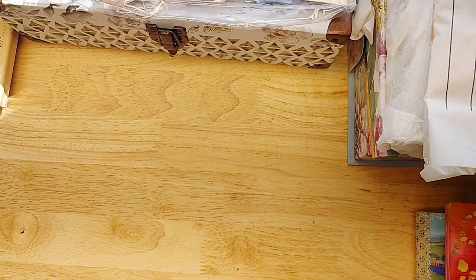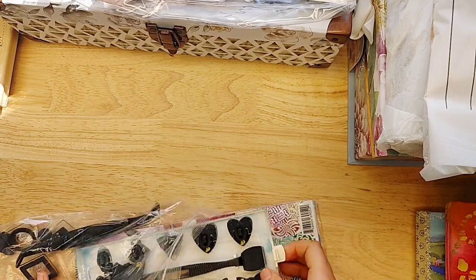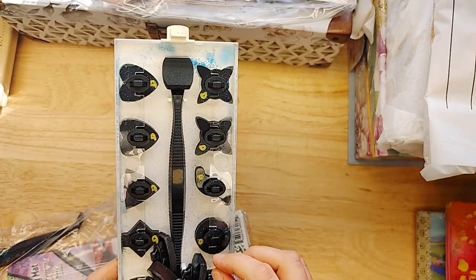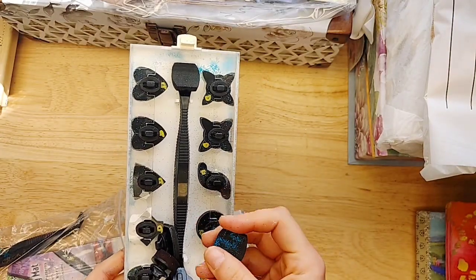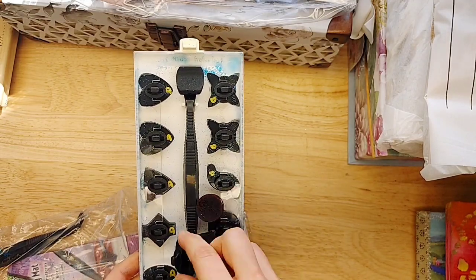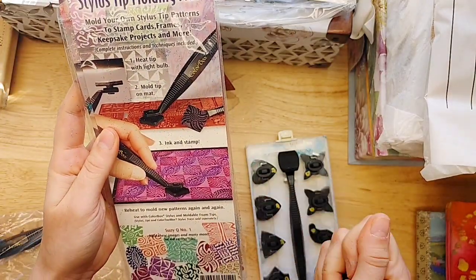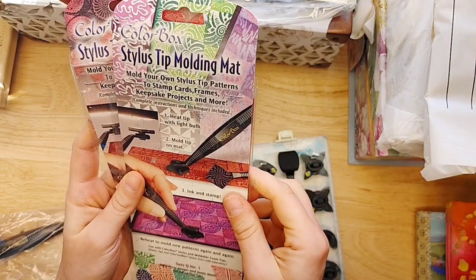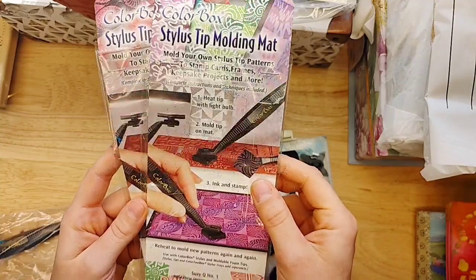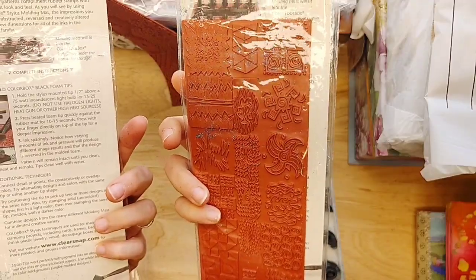I'm not 100% sure what it is. Maybe some of you guys know. It's a destash set. It's a color box stylus tray. And again, there's blue glitter everywhere. But there's all these different heads to it. And then there's stylus molding mats, reheat to mold new patterns again and again, ink and stamp, heat tip with light bulb, mold tip on map. I guess you're making different size stamps from the mat.